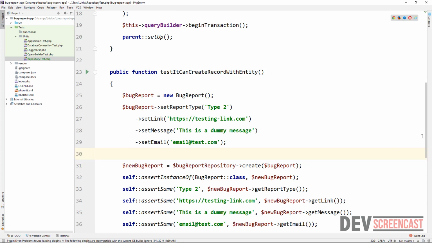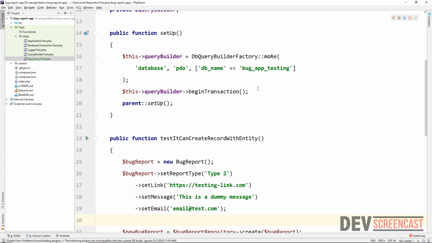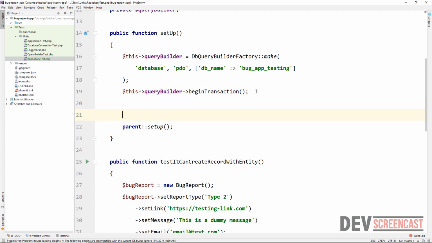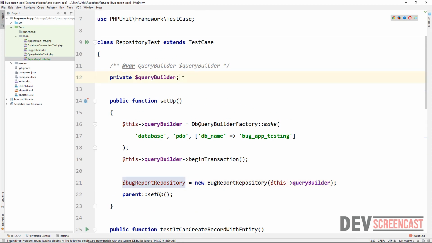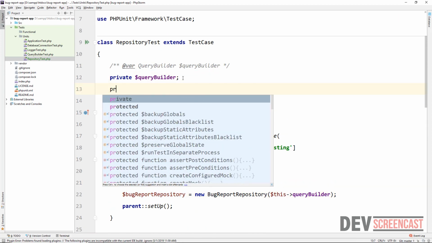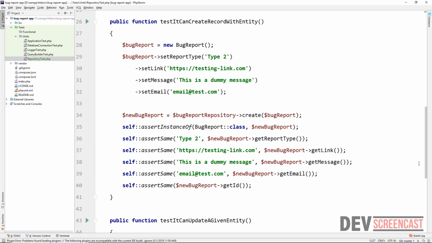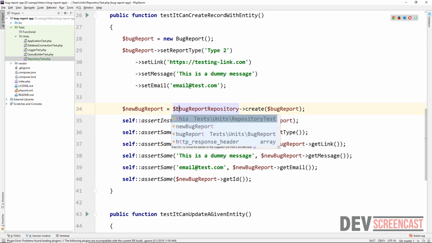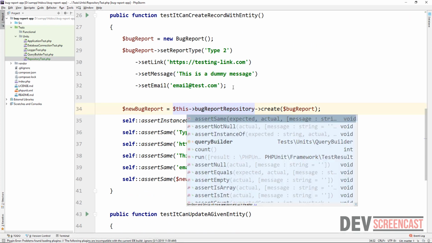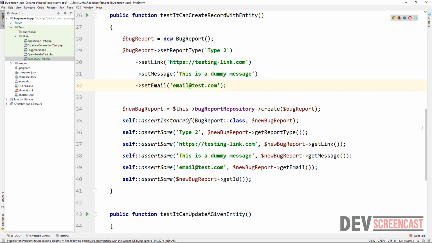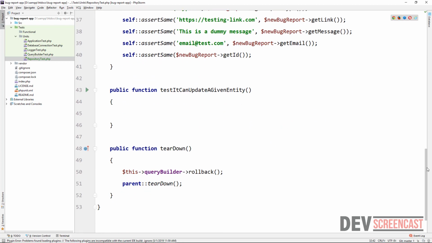So let's move it out of here and move it right here. We want to create the repository here, and also have it as a property. So let's say private repository. We'll come back later when we have the classes and put the right annotations. Then we can say this bug repository.